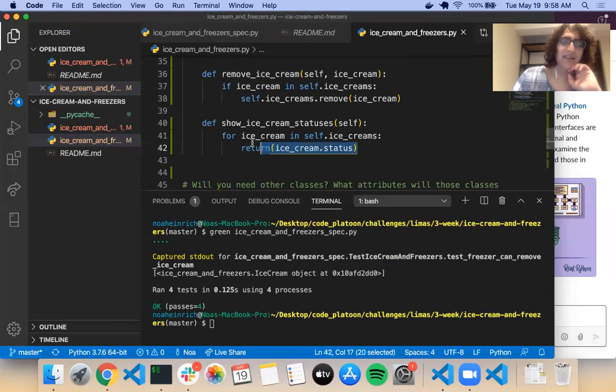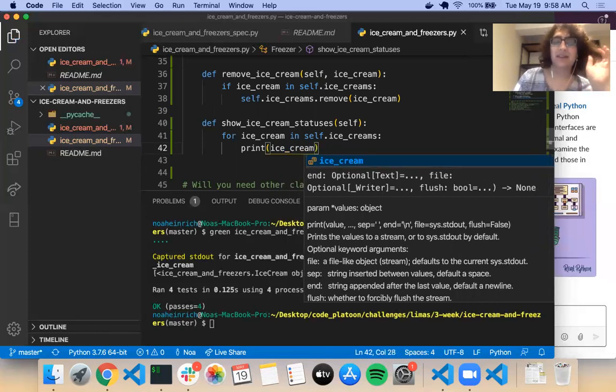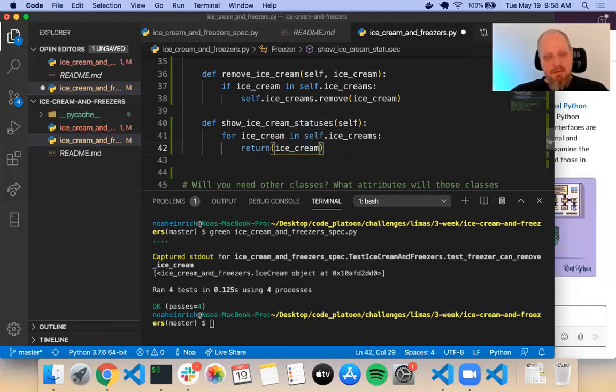So I guess in this case, I would have to print out the ice cream, even though it doesn't let us test it, because that's one way we can access the dunder method. Though I suppose we could also convert it to a string, and that'll call the same dunder method. Yeah, the string representation of the object, whether it's printed or cast to a string.